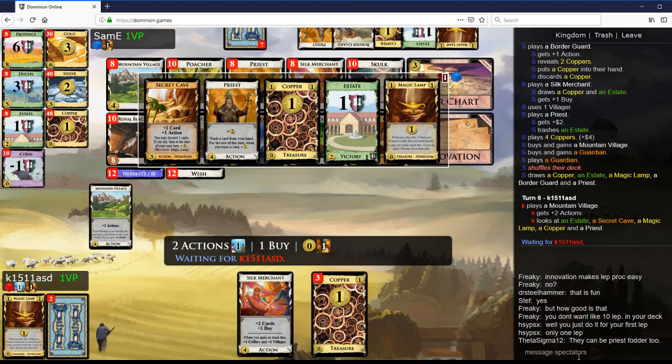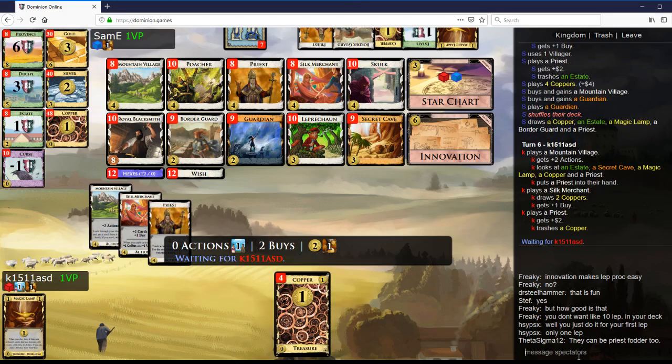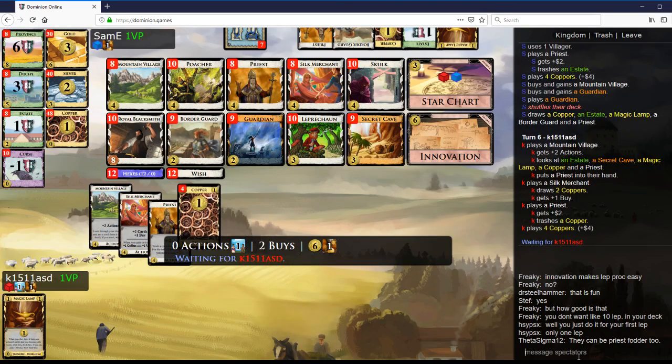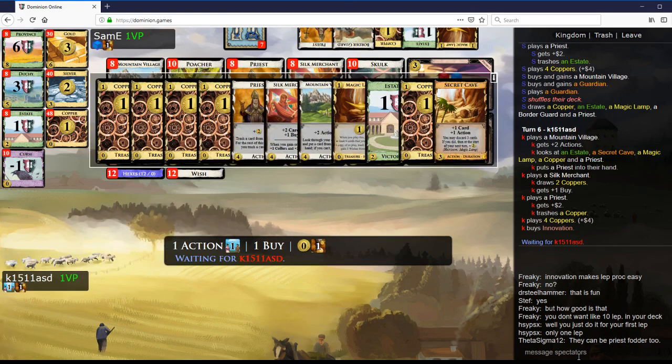I don't think k1511asd can activate his lamp this turn. Yeah. Okay. So now he has 6 money and 2 buys and a coffer. He should probably take a Border Guard, rather, excuse me. But he takes innovation. Innovation just seems quite bad to me.